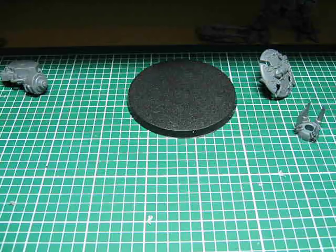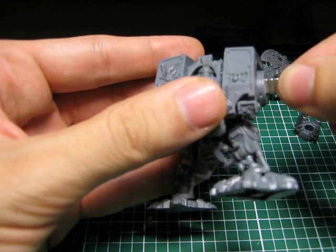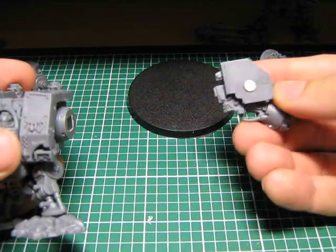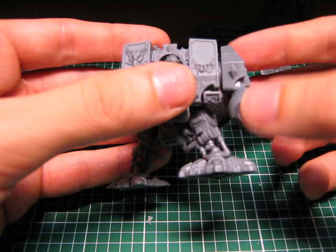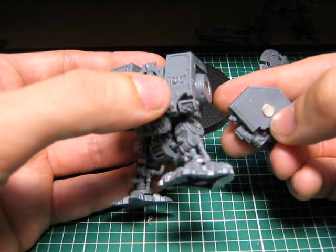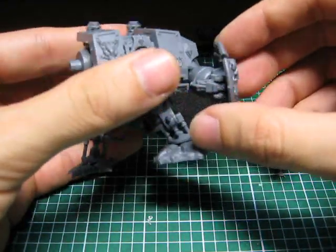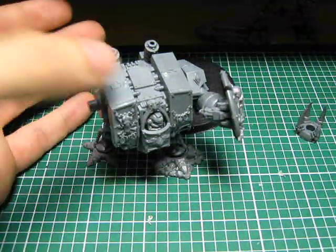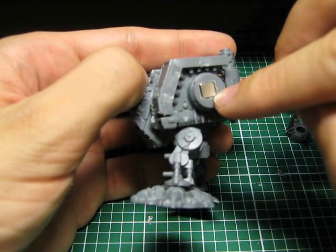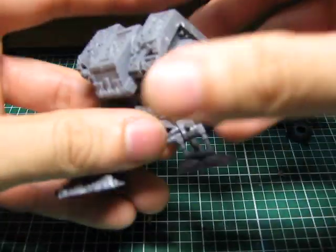So I'll have an example here. I used extra magnets, and now it's really difficult to turn them this way when magnets meet square. Of course, I did use a round magnet here, but because these magnets are really powerful, this one doesn't have to be square, because its strength is enough to keep the fist from falling down, I mean pointing downwards on its own. And it's really hard to drill holes for square magnets into the dreadnought. I'll show you how to do this in a rather simple fashion.